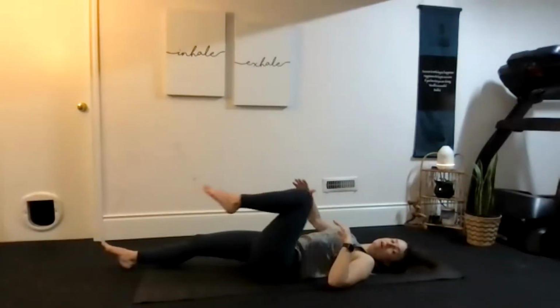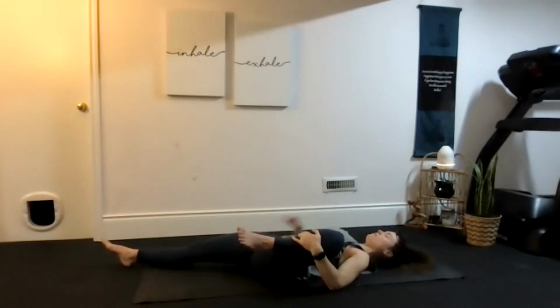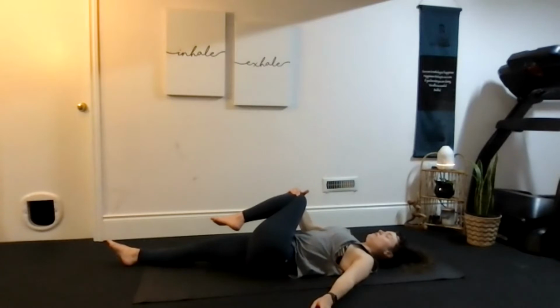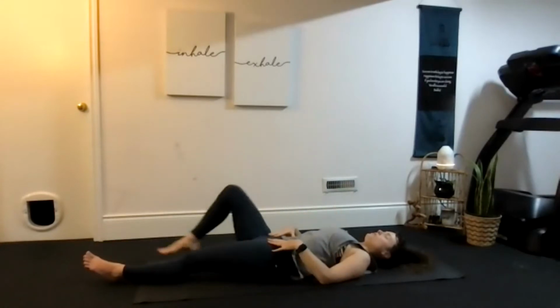Switching legs, we'll bring the left knee up into the chest. Firmly press that right leg down into the ground and open the knee towards the left shoulder. What are we feeling? Let's take that body scan. Imagining we're in that X-ray machine and we're noticing what every part of our body looks like and feels like. Let's bring the knee over towards the right shoulder. Coming through the middle, and release down.